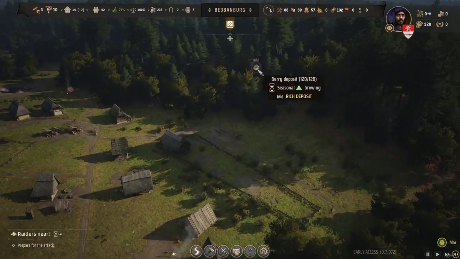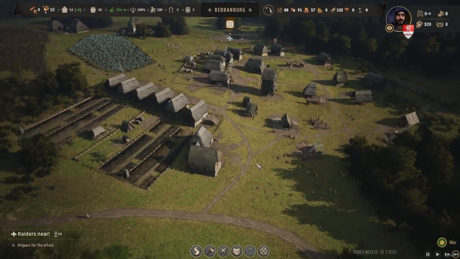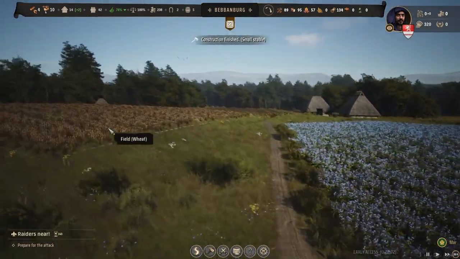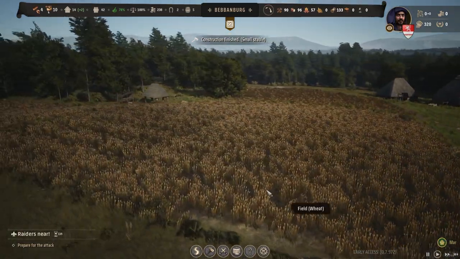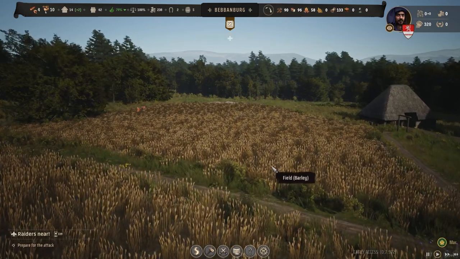Loads of berries again, which is great. And now that is fully grown. Magic, so harvest that to its heart's content. Look at the flax. Look how beautiful this is looking. And our wheat now as well. Barley in the front fields.